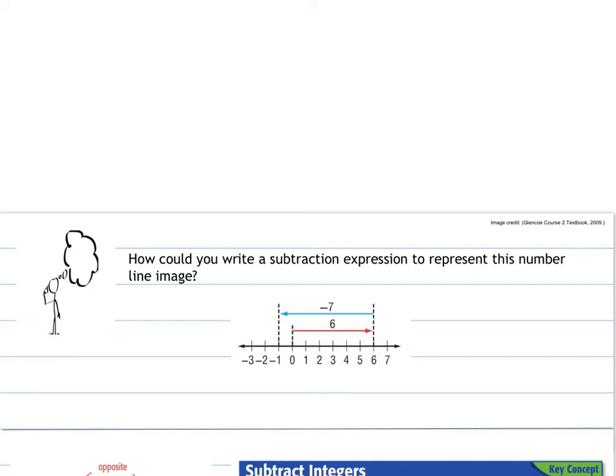So, we learned the other day how to add integers, and now I'm wondering, using a number line, if you are able to write a subtraction expression to represent this here. If you remember from adding, and you can take a minute to think about it, pause if you don't want me to give it away, you want to challenge your brain, which is a good thing to do. We learned that, usually when you're adding, you start at 0, move the direction, and then move the direction that you want. So similar, we're going to look at that. You might think of that if you think about your adding situation.